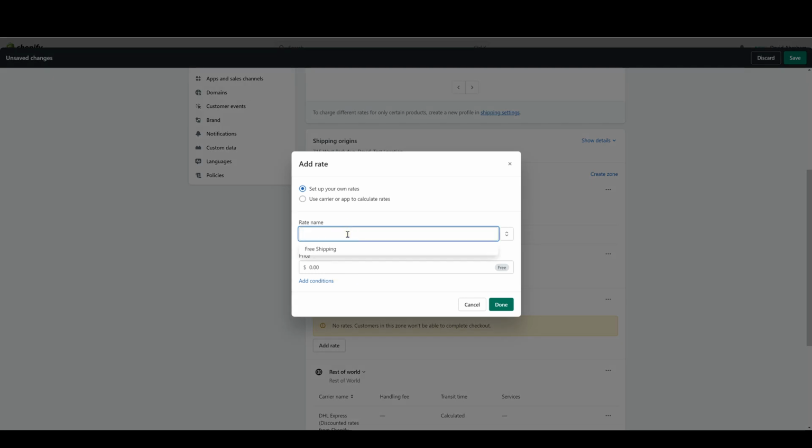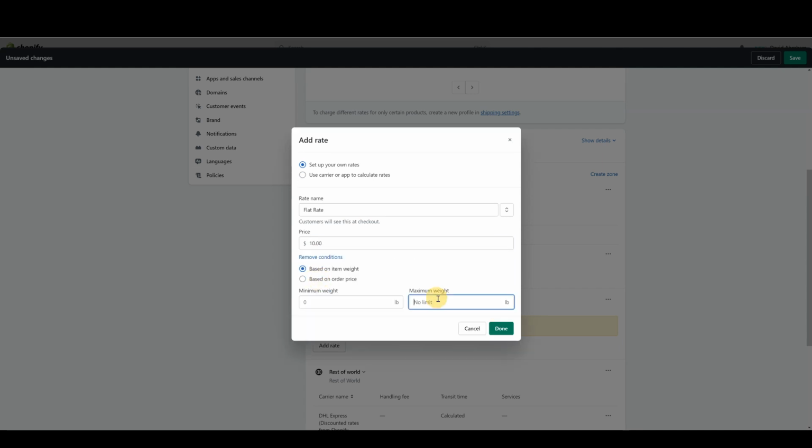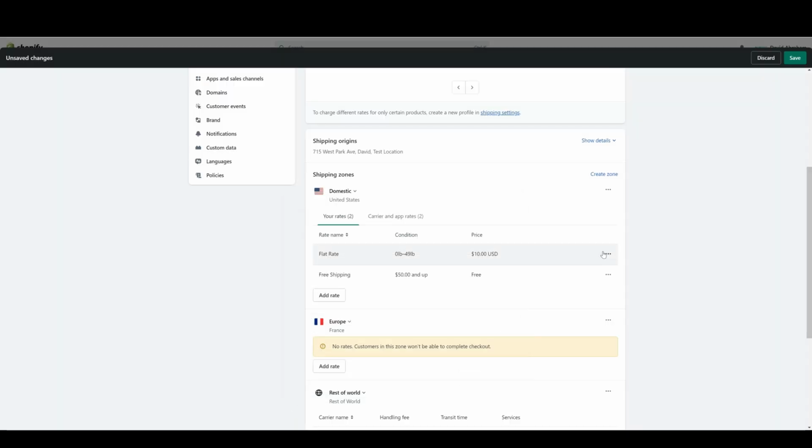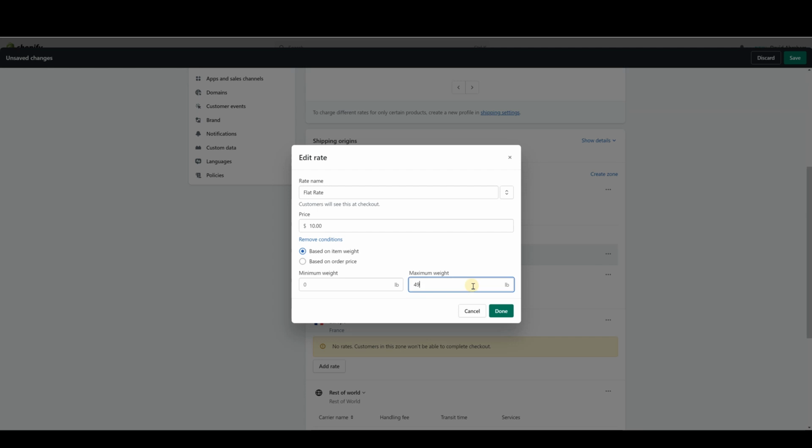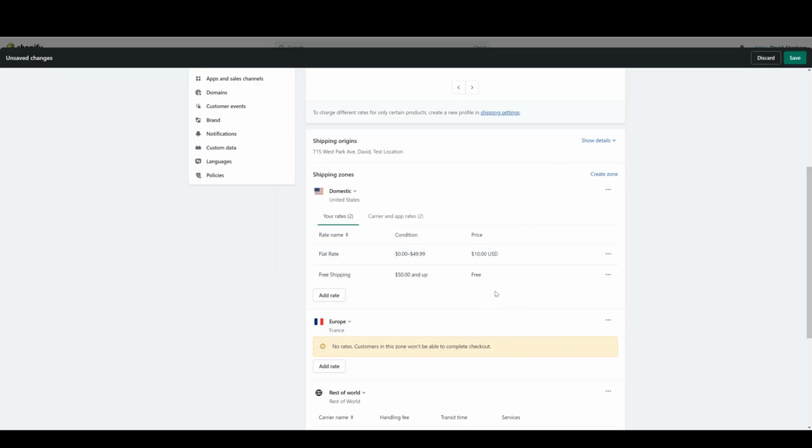And you can offer, let's say, flat rate shipping for any order that's $49 or less. So you can do that for any item under $49 or $49.99, so that if they're not seeing free shipping, they're seeing calculated shipping. And that's a way that you can configure your shipping.